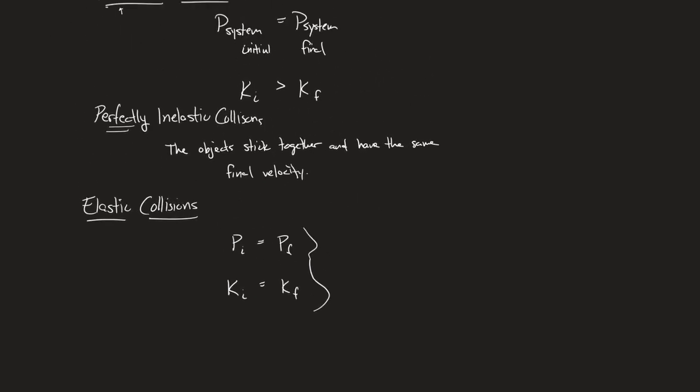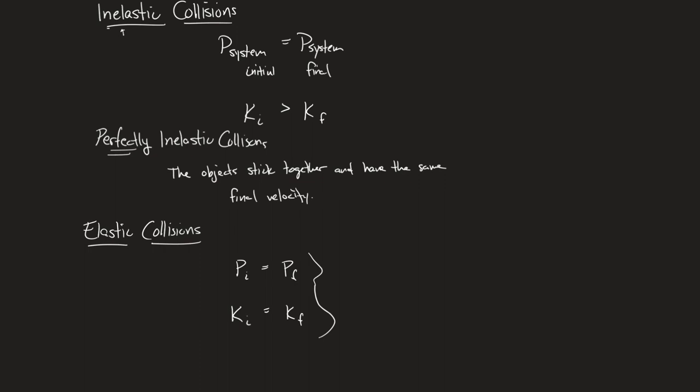Now, in all of these collisions, energy is conserved. I keep using the word kinetic energy. Energy is always conserved. It's just usually transformed into a type of energy that we can't use readily, like heat or sound or something like that. So when we're talking about what's being conserved here, we're talking about momentum and kinetic energy specifically.